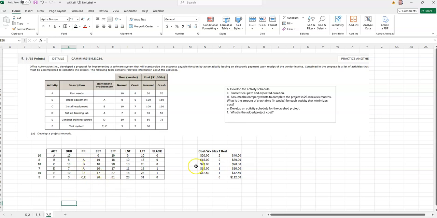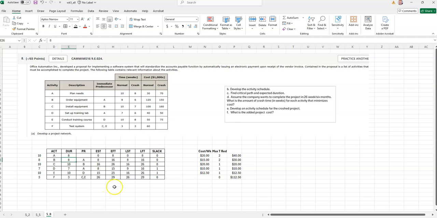So let me just pick. I've got A, B, C. Activities D and E are both on the critical path, but they're cheap. Imagine that. So we can't get to the cheap ones right away. Let's go up here and see what happens if we buy 2 weeks of crash time on activity A. Notice the duration would go from 10 weeks down to 8 weeks. And notice what we did: we bought 2 weeks of schedule improvement.